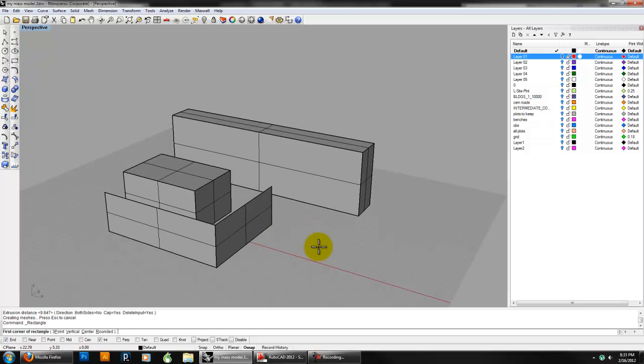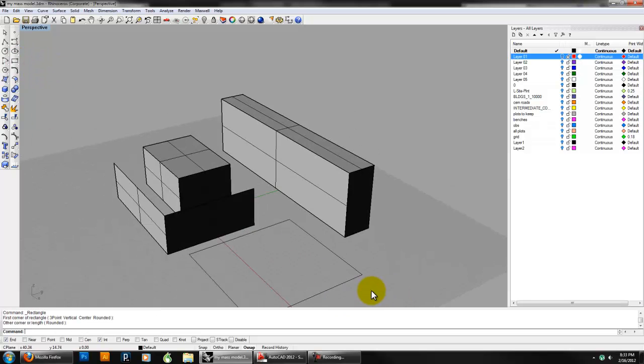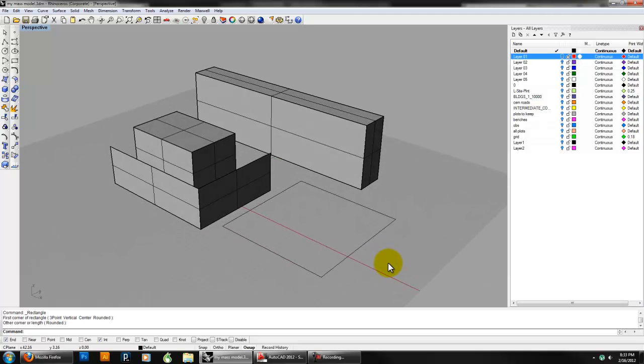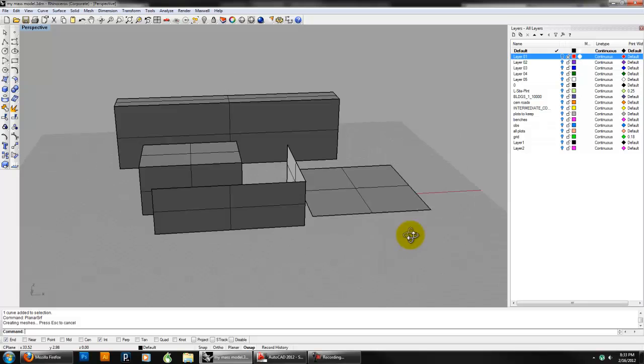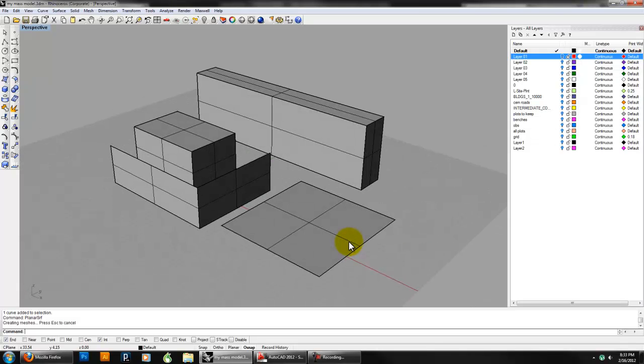And then lastly, I can take some kind of a shape that's closed, and that's on a plane that's flat, and I can make it into a planar surface, so a plane surf. Okay, so these are the basic kind of tools you might use for a massing model, just real shapes.